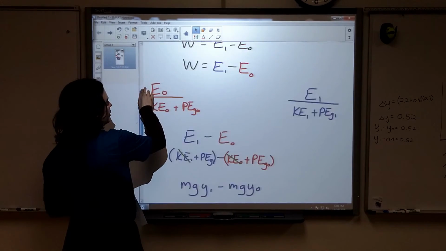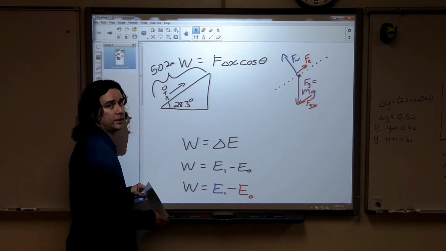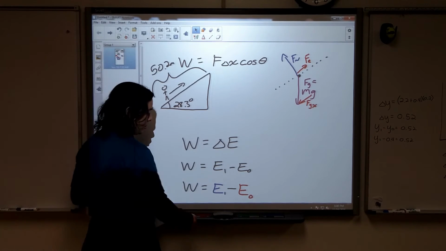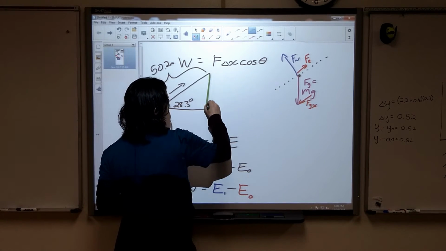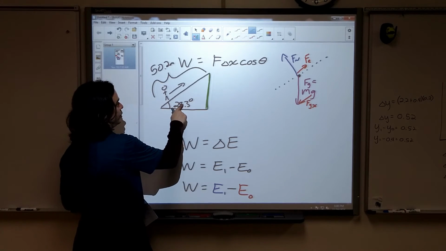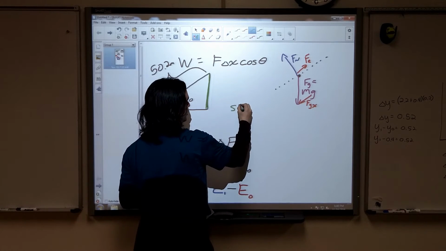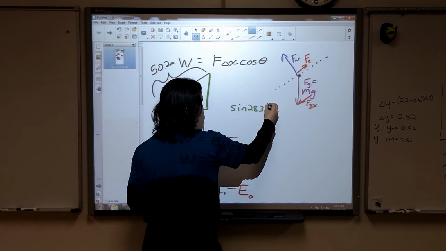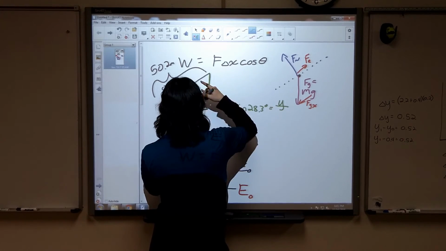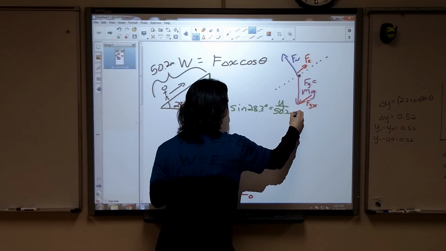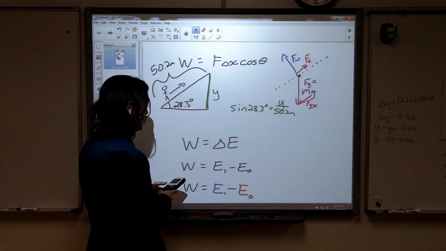Now, you might think that we want to put in 50.2 meters, but remember, since we're looking at this from the potential energy viewpoint, for gravity, I made a big point of saying what gravity cares about is the vertical distance. We've got 28.3 degrees and 50.2 meters as our hypotenuse. If I want to find the opposite side, I'll deal with sine of 28.3 degrees equals my y divided by 50.2 meters. You do a little bit of math with that, make certain your calculator is set to degrees, since we're using 28.3.